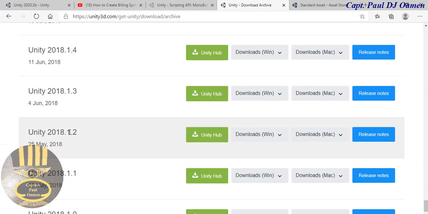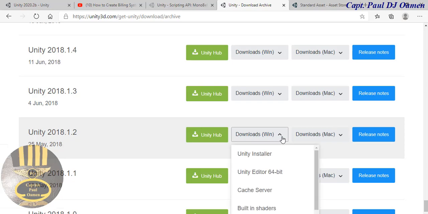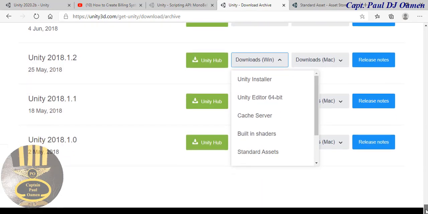Unity 2018.1.2. Right in there, we should be able to see the standard asset. Let me show it to you guys so that you can see it. There. You can just download your standard asset from there. You will have to correct one or two errors though. All you need to do is delete those files. I think one is called simple menu, and the other one force resets. There. So I'm going to minimize that.